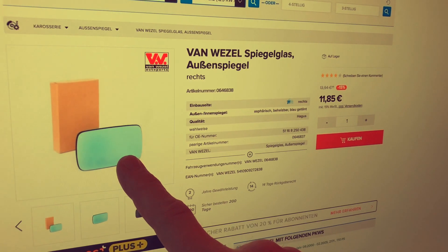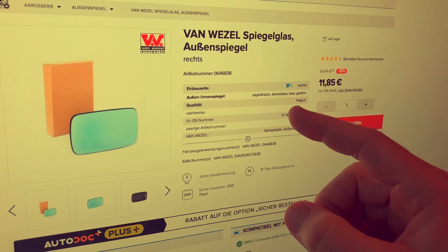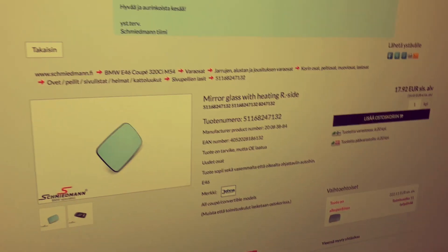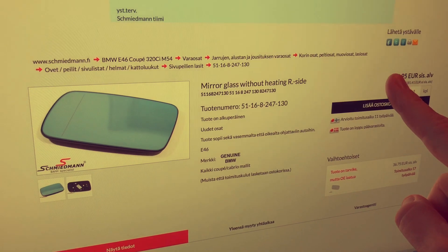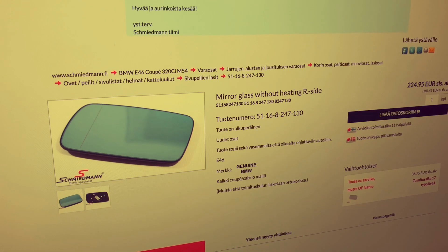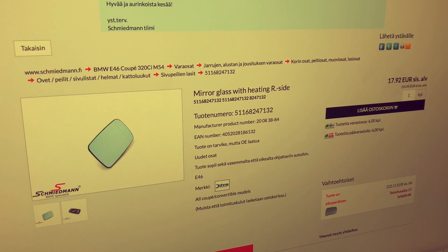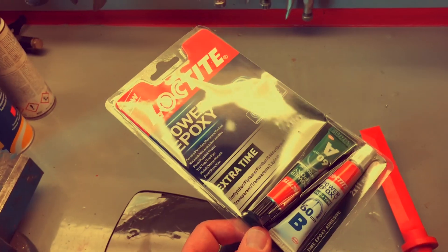The mirror glass doesn't actually appear to be all that expensive. Looking through all the usual parts stores it's somewhere between 10 and 20 euros — unless of course you want a genuine BMW one, then it's going to be 225 euros. But it is genuine BMW. Even if you did go for the reasonably priced ones, you'd still have to pay for shipping and then it would take maybe a week to get the part. So glue it is.